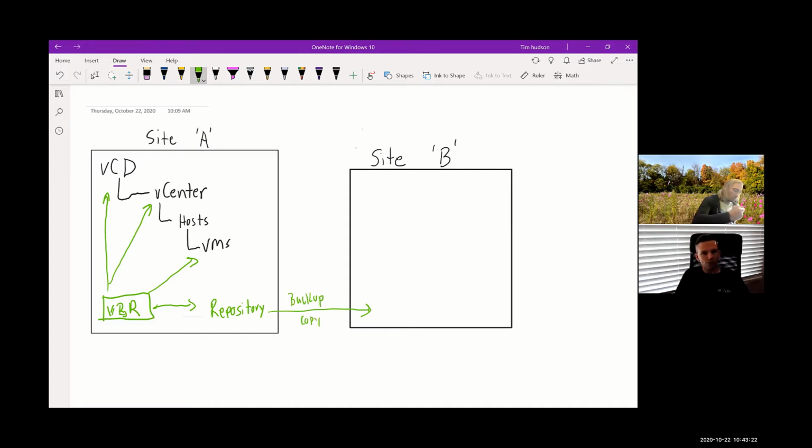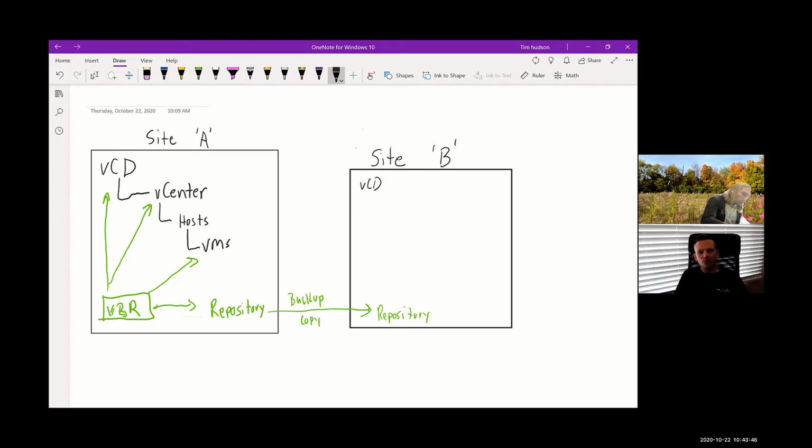Not all products are multi-site aware. And so from the perspective of Veeam, we've traditionally handled them as kind of like in addition to. So I could certainly have another VCD instance and another set of infrastructure at that secondary site. I can have another set of Veeam infrastructure sitting there at that secondary site.